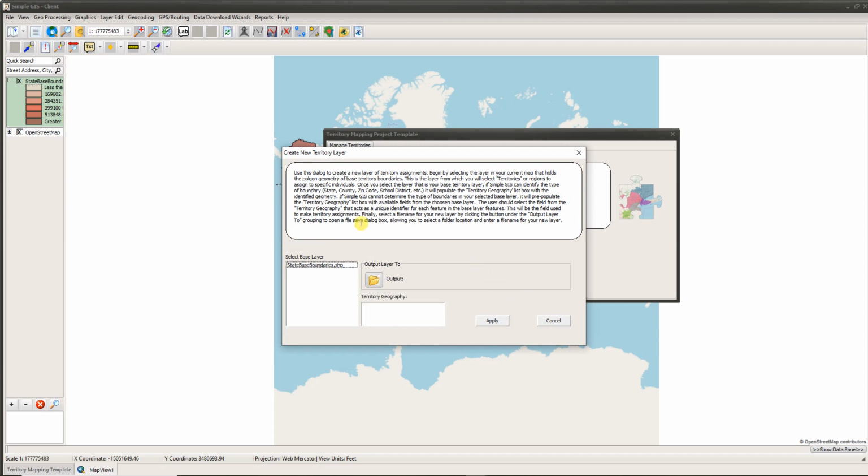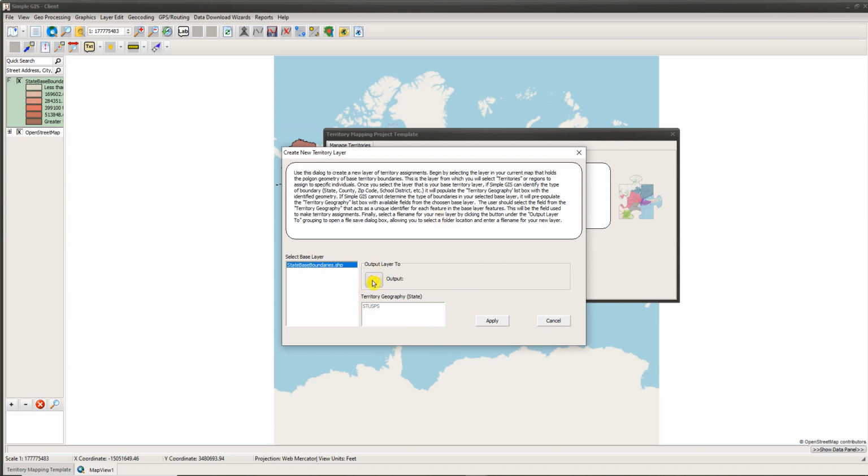You'll get a new dialog box when you select that. What you need to do is select your base layer, which is the layer we just created, the state boundaries. That tells Simple GIS that this new territory layer we're creating is based upon these state-based boundaries, and it will use them to help you create your territories.